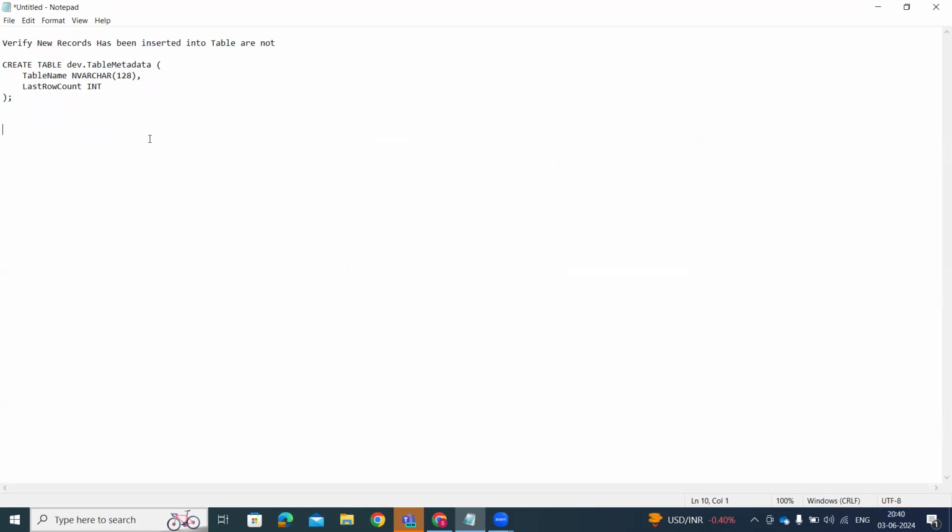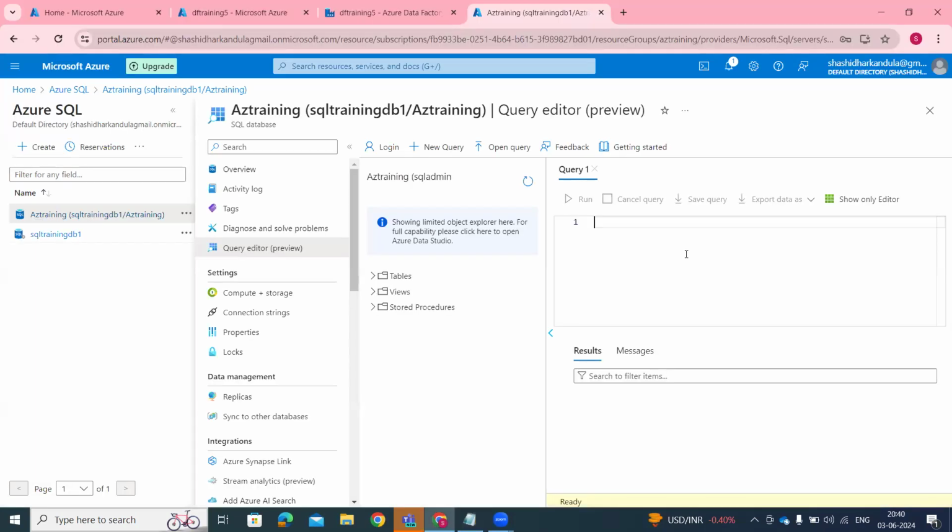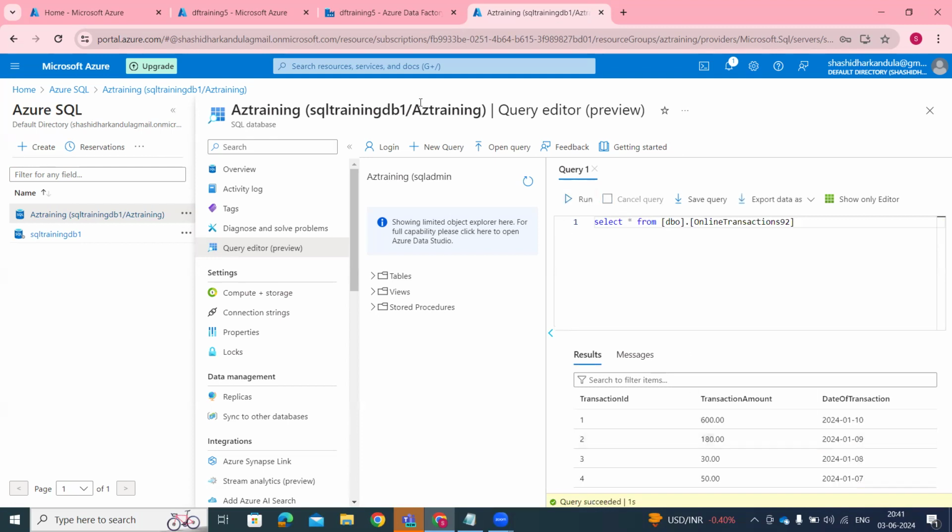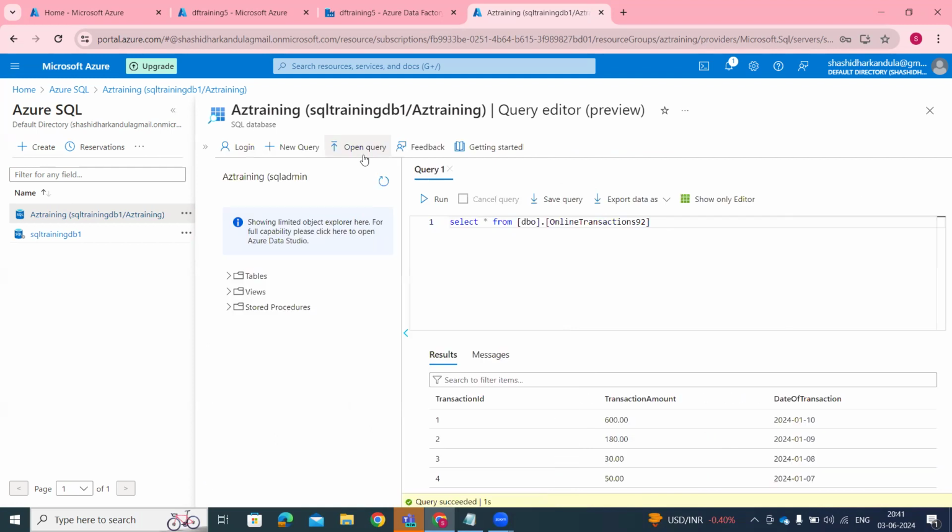For that, we'll create one scenario. Let's say we have an online transaction table with three columns: transaction ID, amount, and the transaction date.